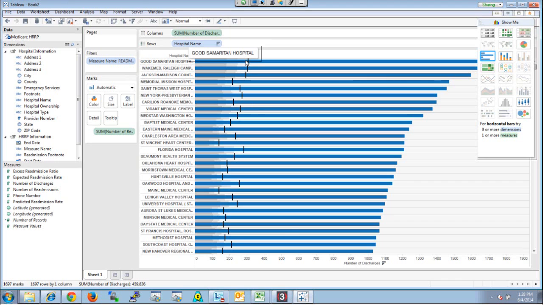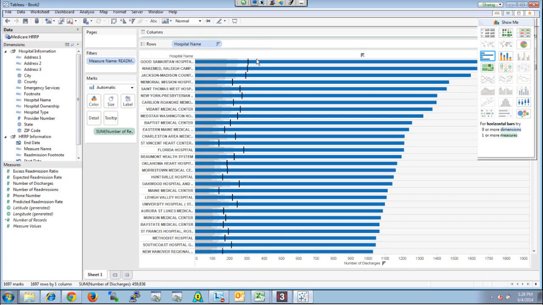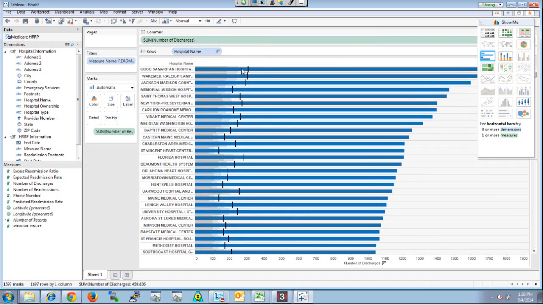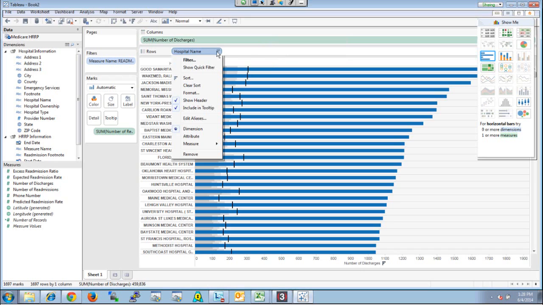And then you have a marker here, a line marker, which tells you how many readmissions you had, right? So we have this information. We can also sort it by readmits. But what I want to do now is understand what kind of readmit percentage there was, right? I mean, these are absolute numbers. I want to take some relative numbers into consideration in this, right?